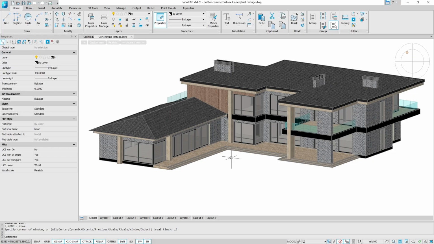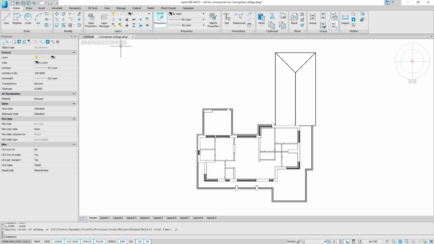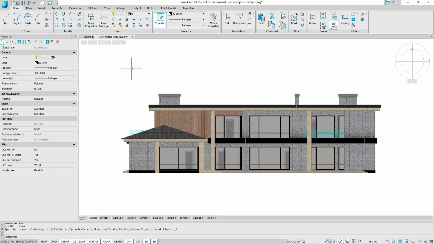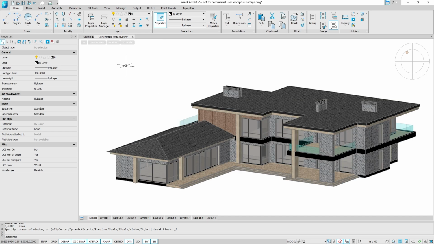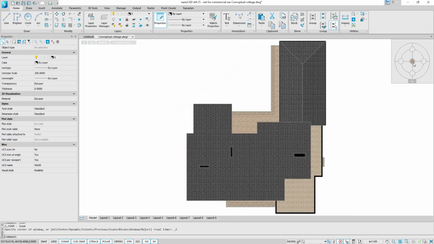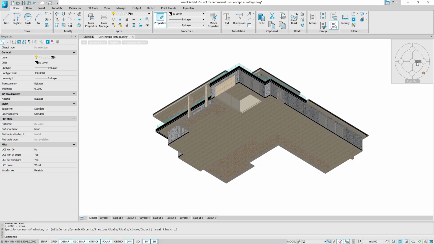Use the Saved Views tab to switch between saved project views. You can open any saved view that is offered in the list, and it will move to the previously set screen position. Also, to conveniently change the model point of view, use the locator, which is located in the upper right corner of the workspace. To do this, simply click on the desired area, and the program itself will transfer the point of view. Here you can see that all the work takes place in 3D.